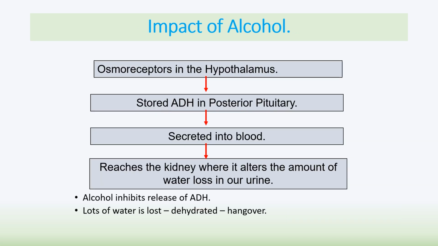Alcohol can affect this though, because osmoreceptors basically get affected by alcohol. It inhibits the release of ADH, and therefore you can end up losing lots of water, which makes you more dehydrated instead of reabsorbing it into your blood, and that can be one thing that contributes to a hangover.